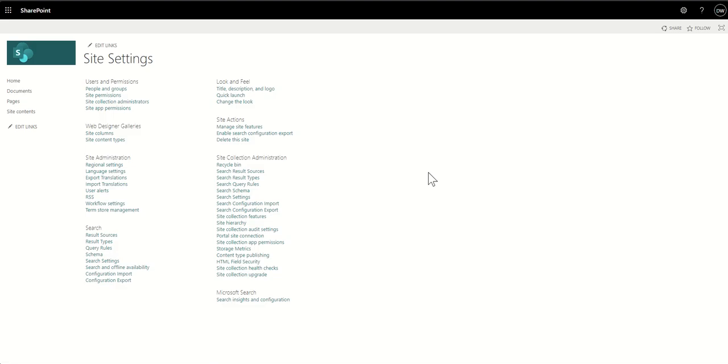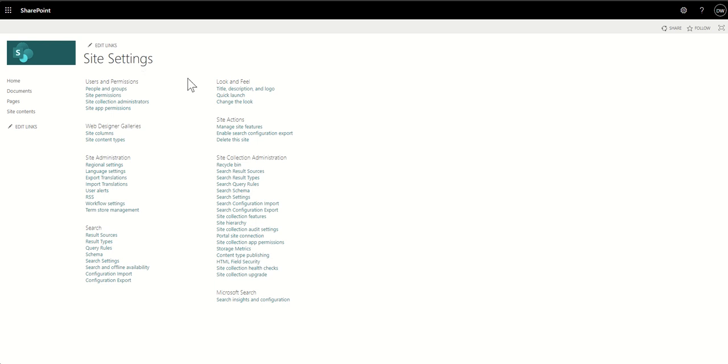Now, people might find themselves here in a couple of different ways, and I've seen this being deleted in the past by accident, because quite often people are deleting SharePoint sites that they don't really understand. So it might be that they're thinking they're deleting either a sub-site or a different site. They might think that they're deleting a document library. They can get a little bit confused because these settings pages do all look the same. They're not branded very easily and things like that. So quite often people get confused.